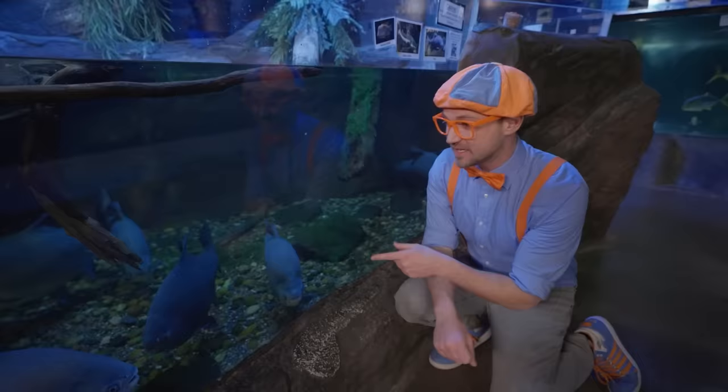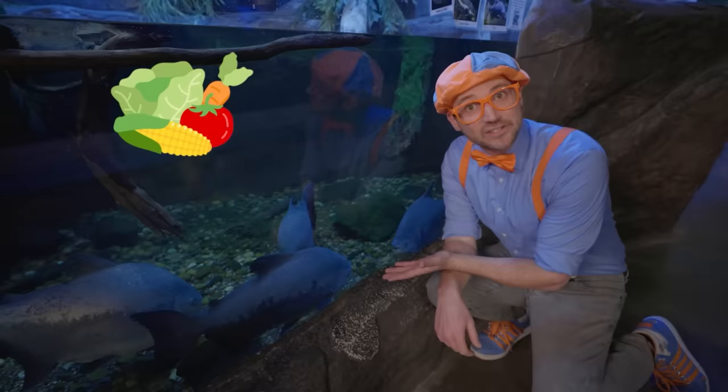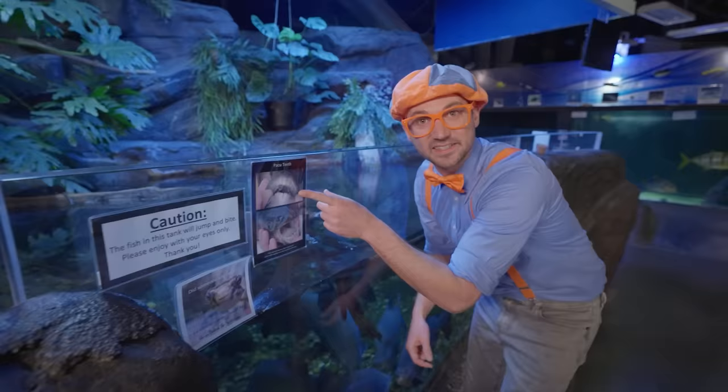Yeah, these are paku. Pakus to be exact, because there's many of them. Whoa, and they kind of look like really big piranhas. Yeah, and actually they eat vegetables. They're herbivores. Yeah, you see how big they are? Whoa, and actually let me show you something right up here. It's really cool. Yeah, here's the teeth. Do you see this? Yeah, they kind of look like human teeth that they have, huh?